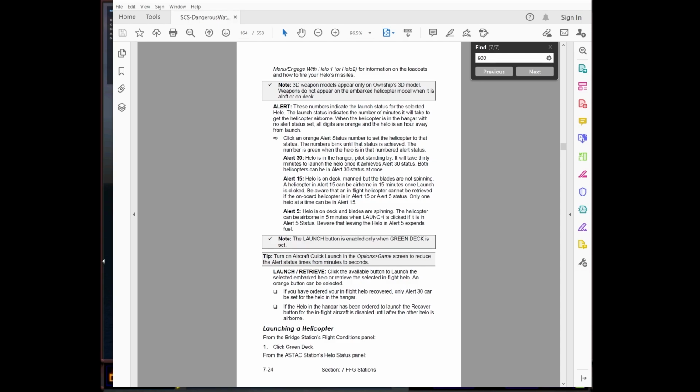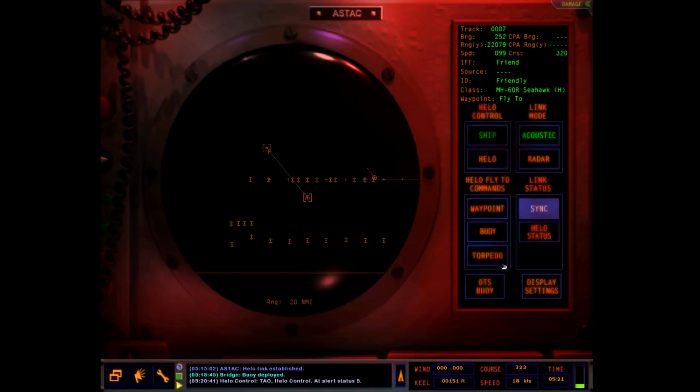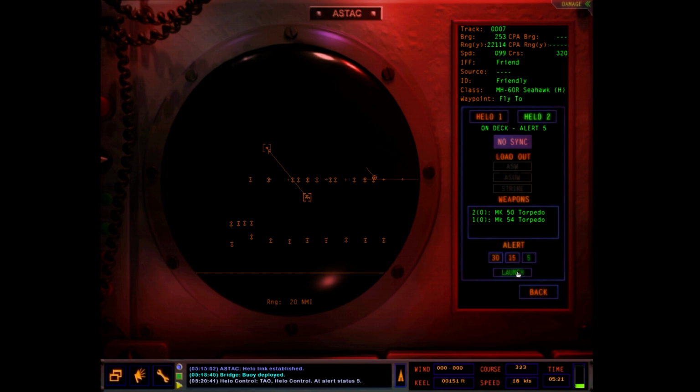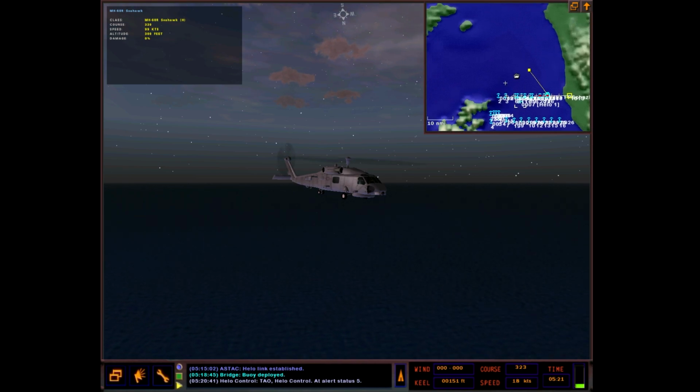Okay, the helo's at alert 5. Sweet. Alright, let's launch that sucker. 5 minutes to launch. Furthest westmost buoys don't see anything on active. I mean, throw a couple pings just in case.